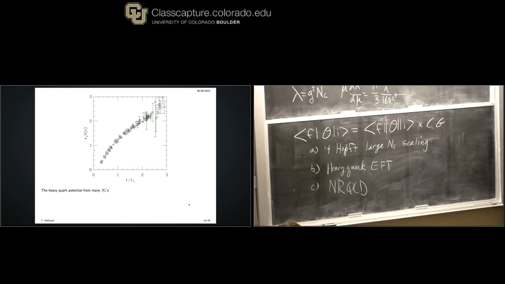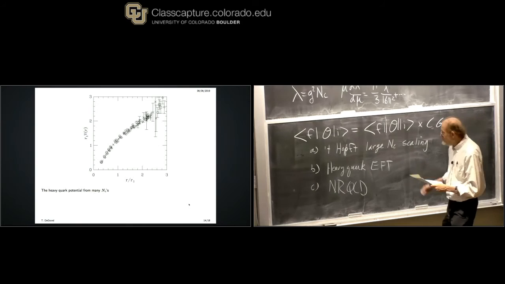So the story here is that graph weight is color weight, and then there's a whole series of phenomenological things that pop right out. Planar graphs dominate in the limit. Quark-antiquark pairs, those are holes. They are down by 1 upon N_c. There's this whole hierarchy of things. And basically, the bottom line from this story is that in large N, mesons are quark-antiquark pairs. Large N_c is the only way you can justify the quark model, and you want to justify the quark model because it works.